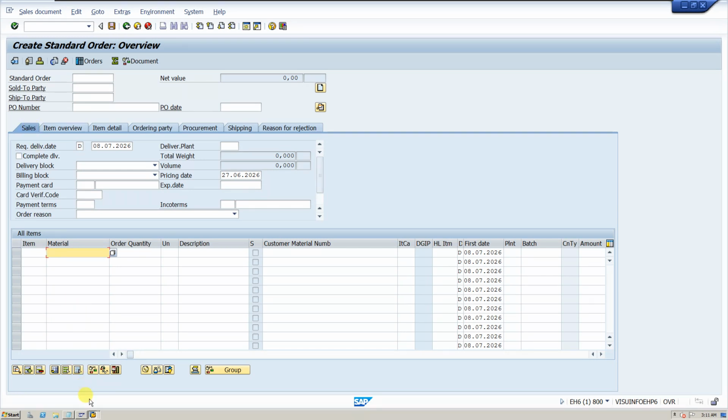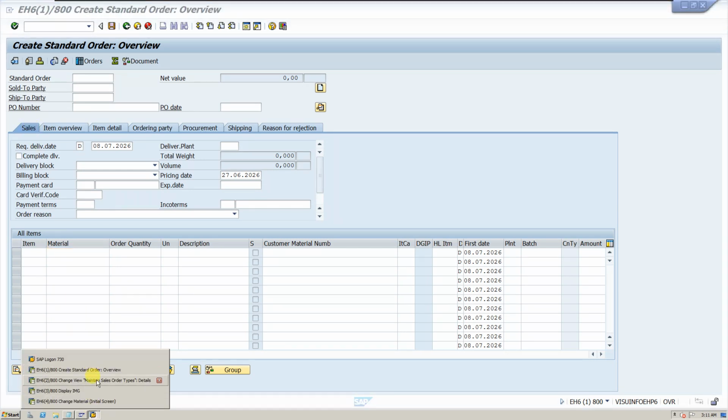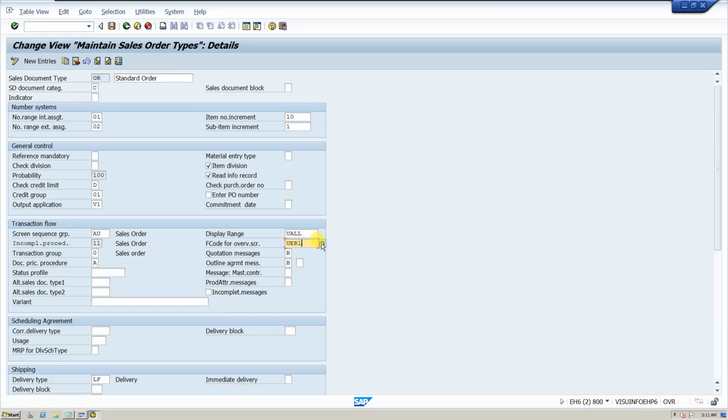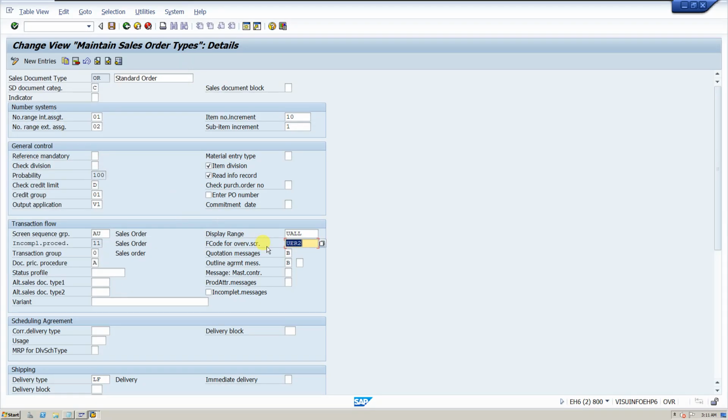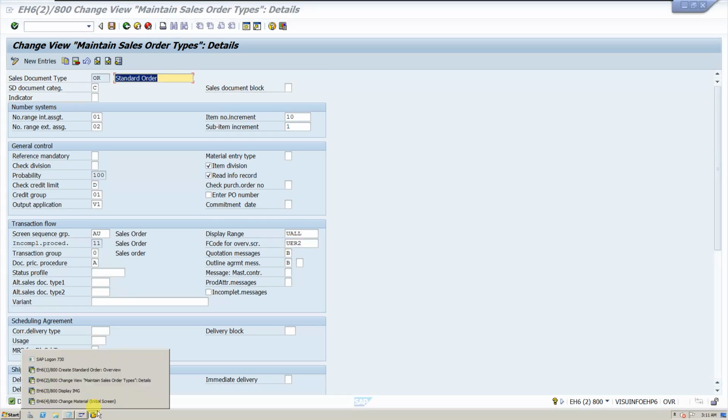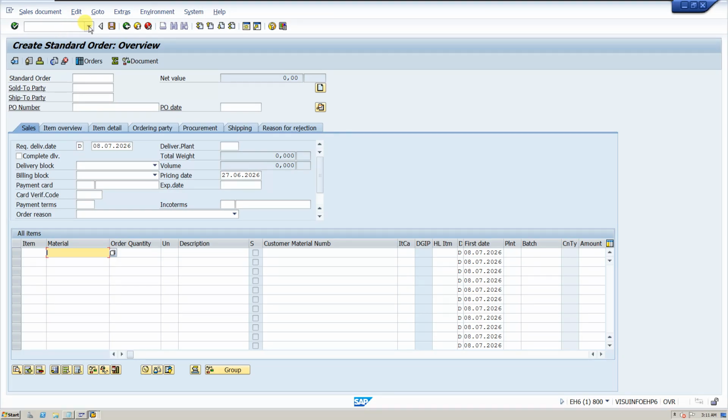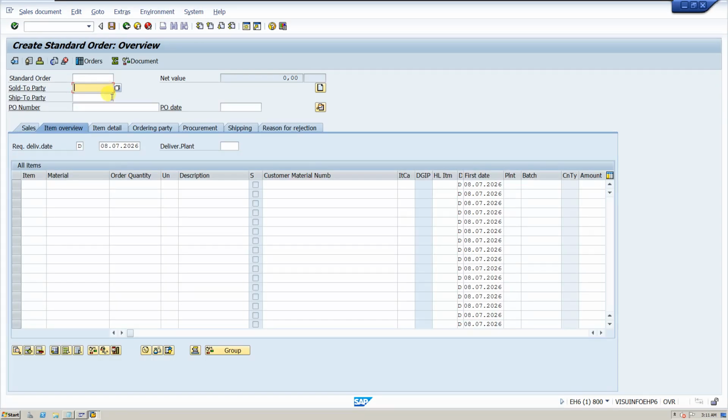Okay, now I am changing this. I want to change this to VR2, item overview, and save this. Now if you want to create the sales order again, just open it. Now you can see it directly takes you to the item overview, so the user will enter the items here directly.